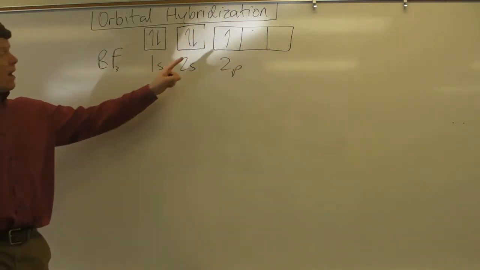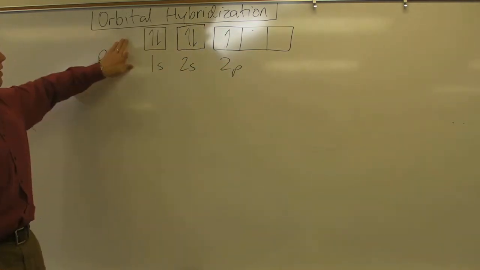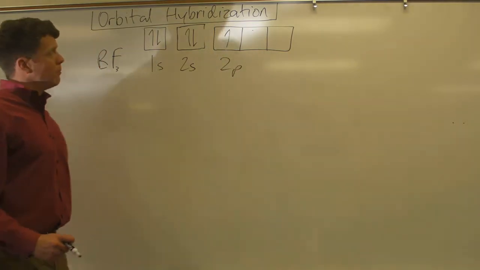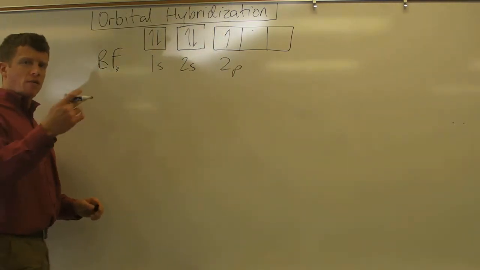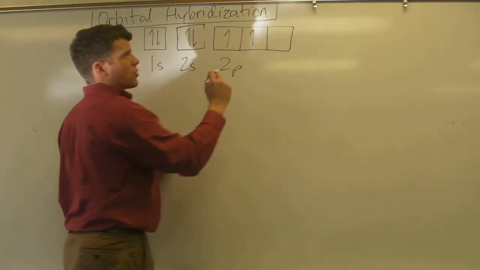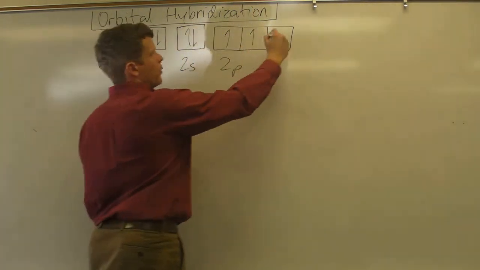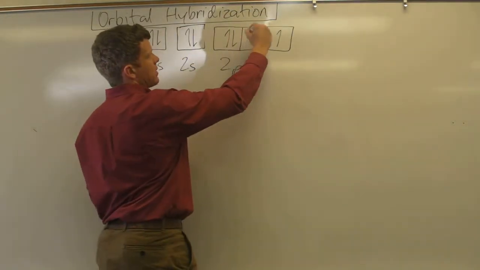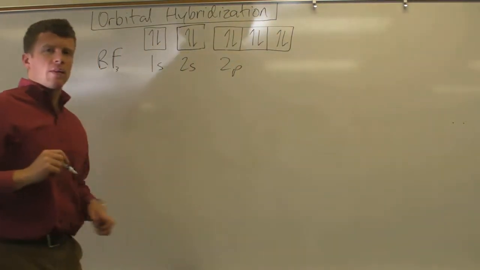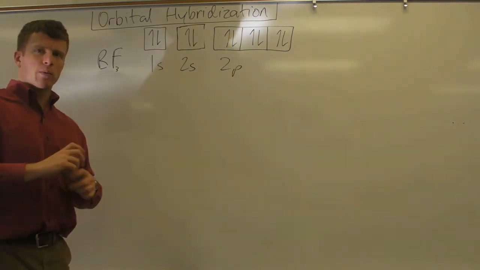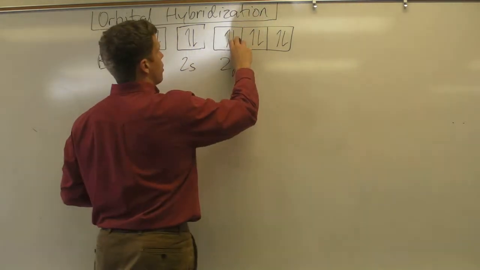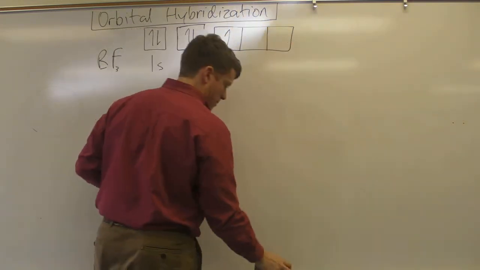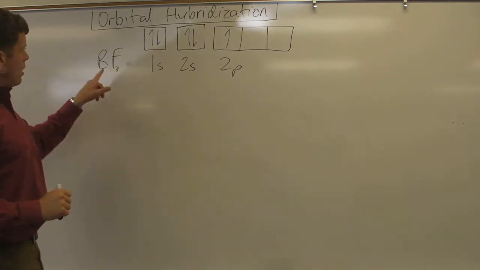Just a note on how this fills up, if you ignore that for a second, and let's say we had to add more electrons, how does this fill up? Well, it's actually the positive spin that fills up first. The electron with the positive spin gets filled up first. So it'd fill up this way, and then you'd add in the negative spins. That's the way that those orbitals fill up with electrons. So just a note about that.